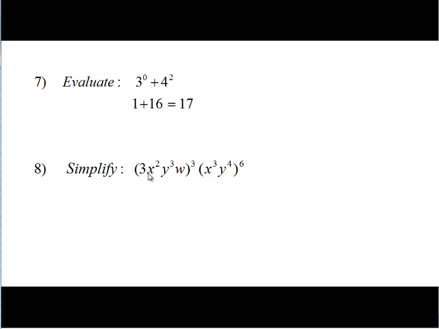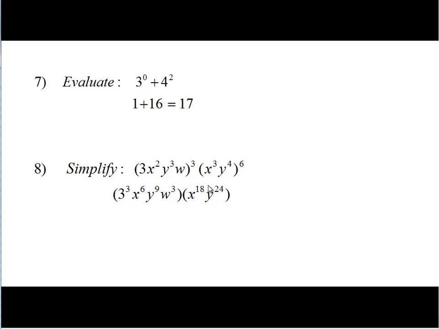Okay, simplification. We have a power on a parentheses, so this power gets multiplied by all those other powers. 3 is a 1 power, so it's 3 to the third. 3 times 2 is 6. 3 times 3 is 9. 3 times 1 is 3. You multiply the powers. This is a 1 power. 2, 3, multiplied by 3. 6 times 3 is 18, and 6 times 4 is 24.